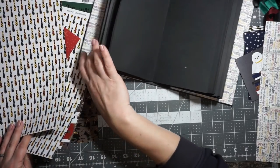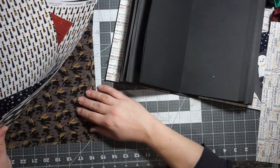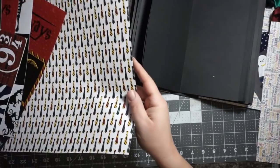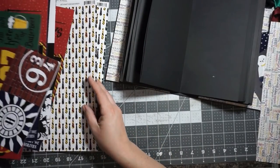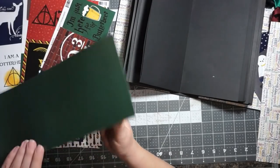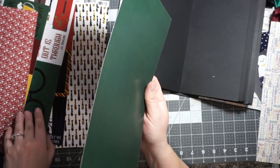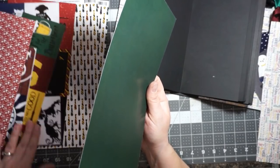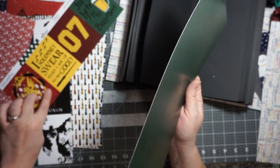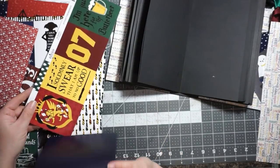And I haven't opened my third package, you guys. Just know that. This is all the first two packages. Where is it at? Okay, I'm going to use this blue and green to match my blue and green, and then this yellow and red. So I'm going to go find some plain cardstock to match everything.